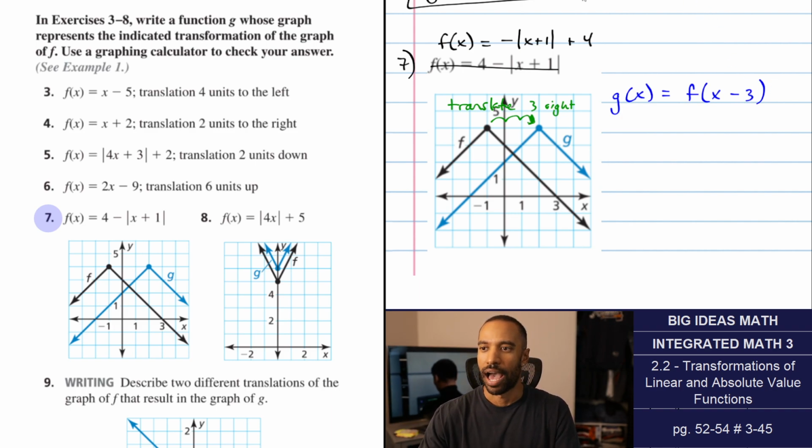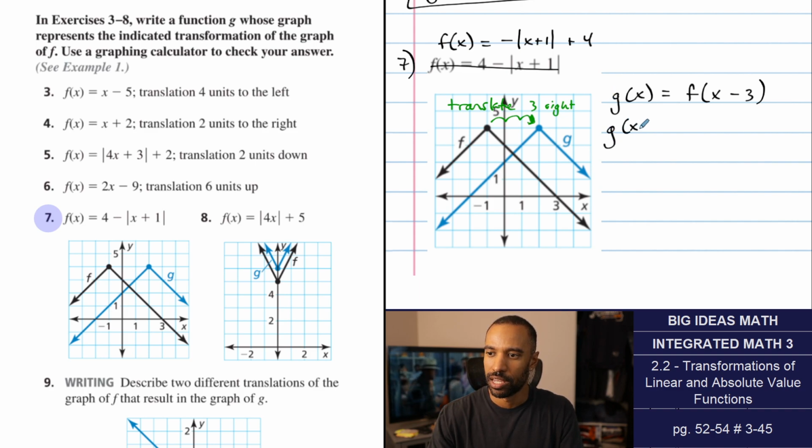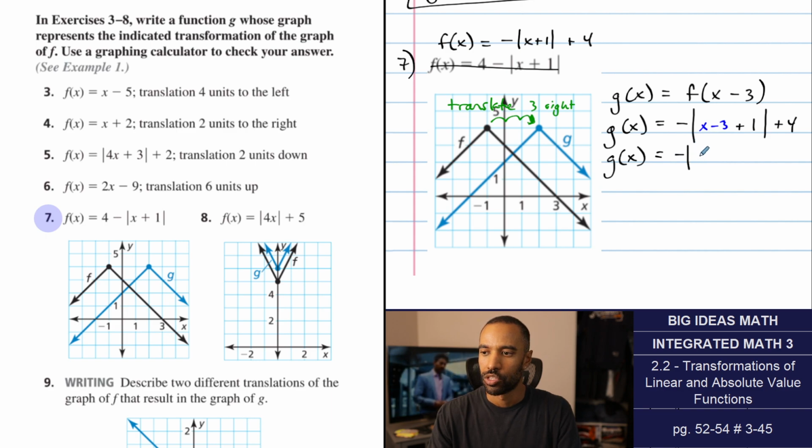Opposite inside there. So how does that work inside your substitution of this thing? Here's f of x, negative, and replacing x will be x minus 3. X minus 3 will be replacing x. There's still a plus 1 inside the absolute value function, and the plus 4. So your absolute value function is now 3 less than it was before, and we'll show that through simplification. What is negative 3 plus 1, or 1 minus 3? Negative 2. So all that changes is that inside.